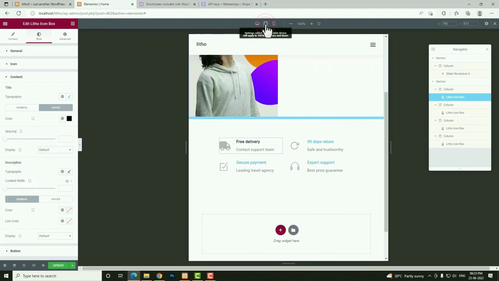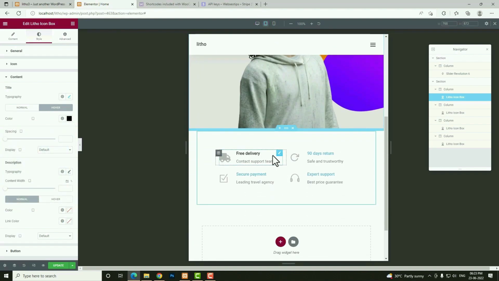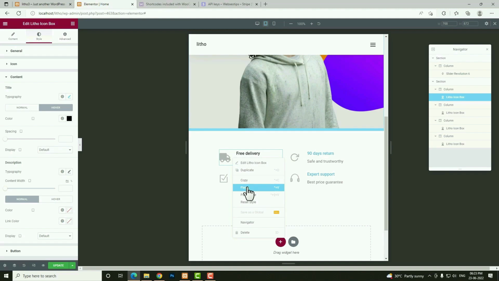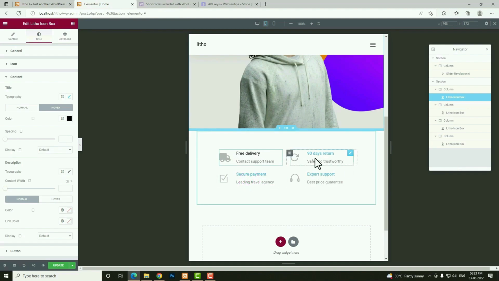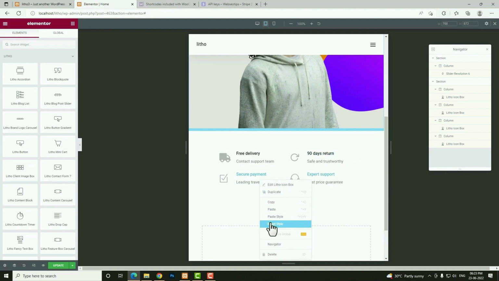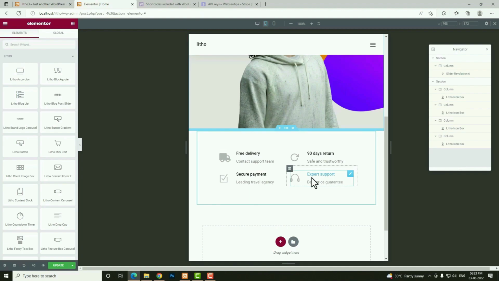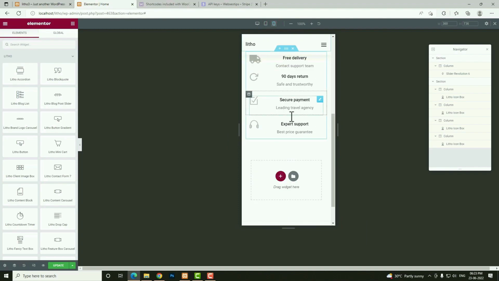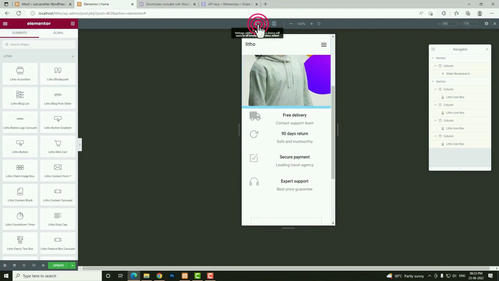So now what I have to do, as you can see here, only for the single item the color gets changed. So you can easily copy the style. Right click here and click in the copy, and here I have to right click, and here you can see the paste style option is there. Click on that. Even for this one also right click and click in the paste style. Even for this one also right click and click in the paste style. Now if I switch back to the mobile preview also, as you can see everything looking quite perfect. So now again let me switch back to the desktop mode.